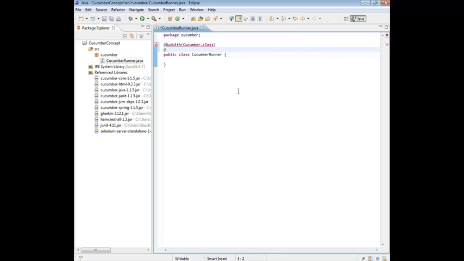Right, next we will give our Cucumber runner class Cucumber options. Let me explain what Cucumber options are. Cucumber options are exactly what it sounds like. They're additional options we pass to Cucumber whenever we run a test. So in this instance, we will pass in two options. The first is the format option, and the second is the features option.